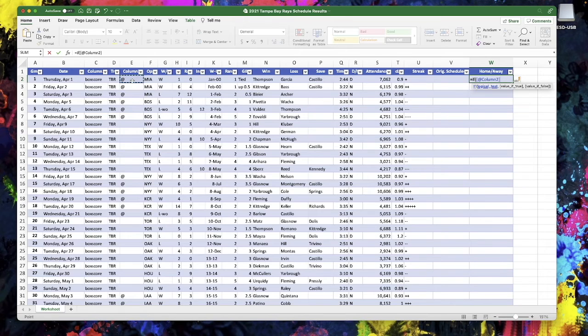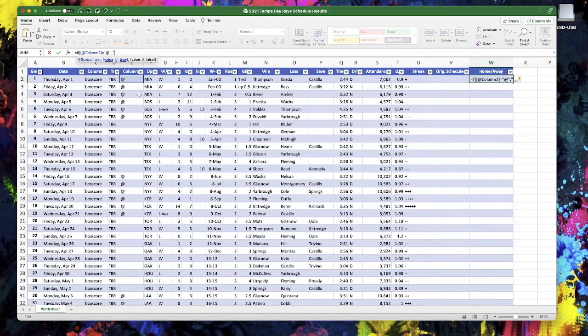So I'm going to select here. We're going to check to see if this column is equal to, now this is a string value. This is not numerical. A string is text, or anything that you can't perform math on. So it could be a combination of text and numbers. But since this is a string, we're going to put this in quotation marks. And that's our condition formula. If column 2 equals the @ symbol, you can also see as you're typing, it will give you a reminder of how if statements are built.